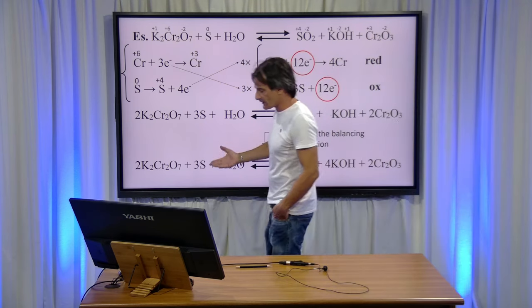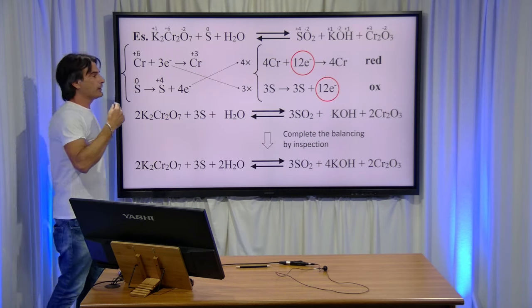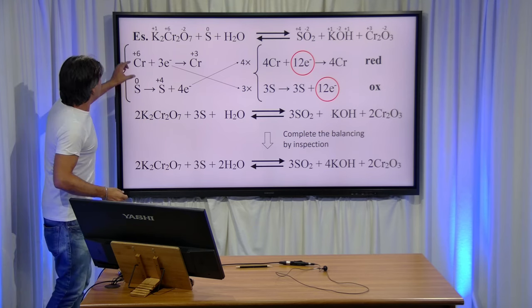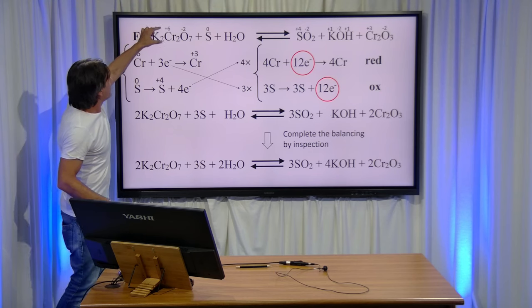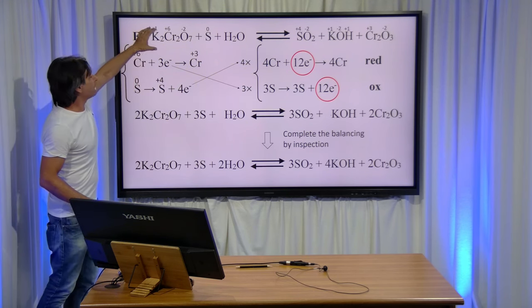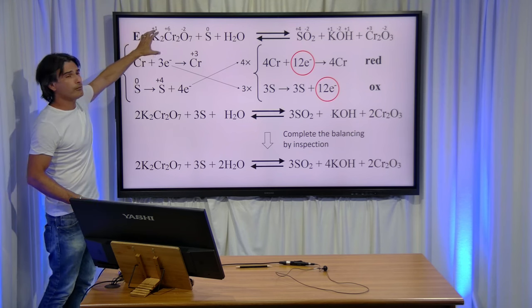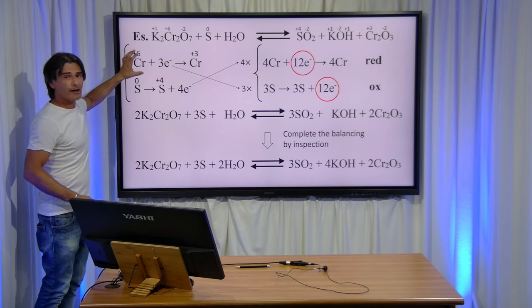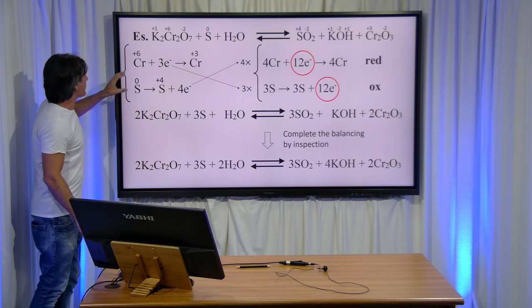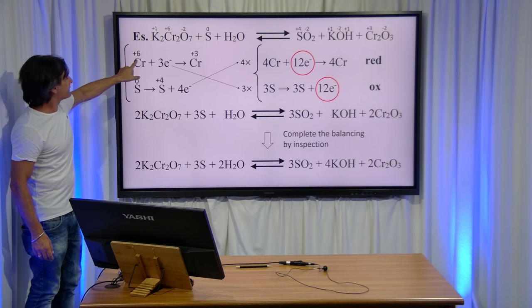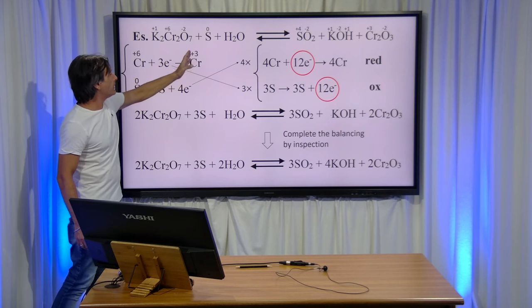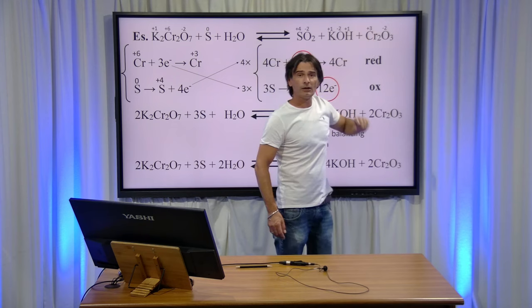How can I write this condition? Using an incomplete half reaction, here of reduction, of course, because the oxidation number decreases. So I have virtually extracted the chromium from its compound, and I write a reaction only for it. Chromium plus 6 plus 3 electrons equals chromium plus 3 contained in this compound.